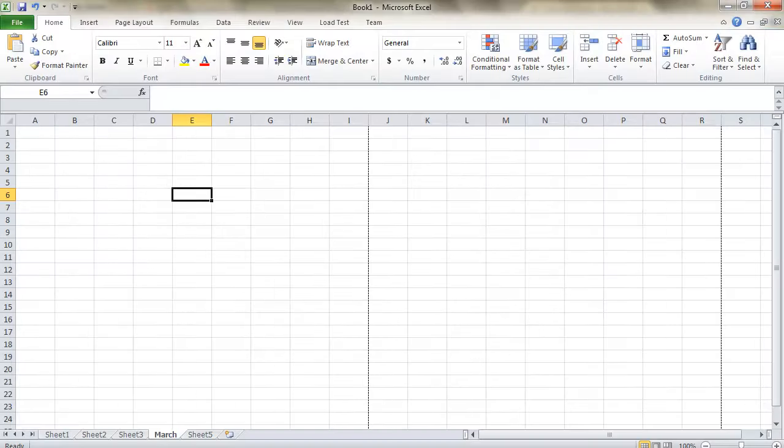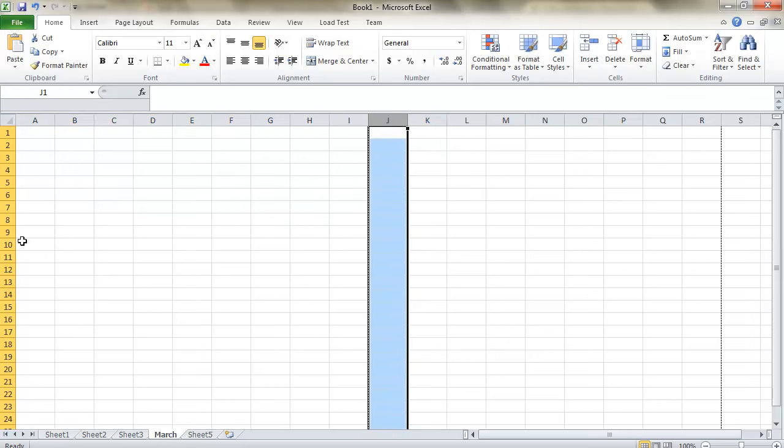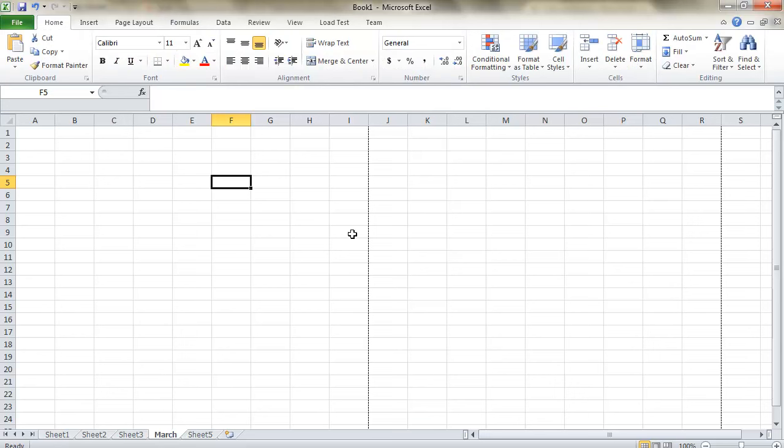We saw that this representation is column, and the horizontal representation is rows. This is the column header, row header, and this is the ribbon part. We have all these options for the data representation and the data formatting. We have multiple sheet access over here in case we have different sheets.